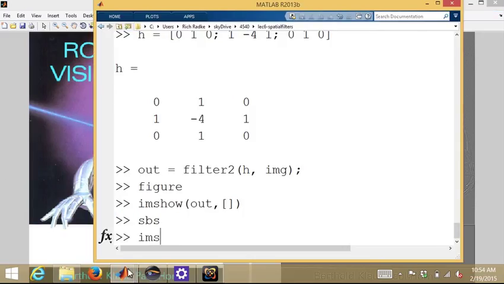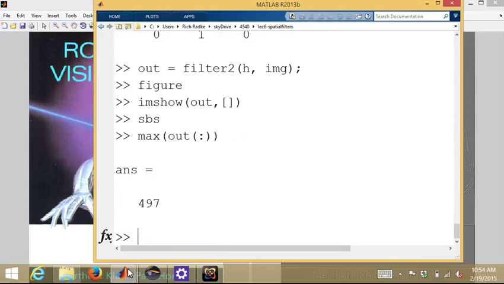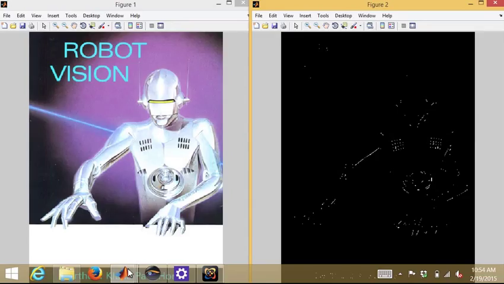Let's look at the maximum and the minimum of these values. The maximum response to this filter is like 400. So that means that if I were to look at only the edges that are stronger than, say, 200, I get some subset of these edges, which are presumably the really strong ones. For example, here you can see that the strongest edges are the ones where there's black to white transitions along the robot's body, right?